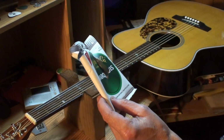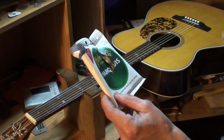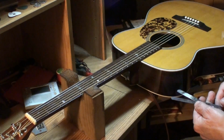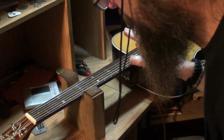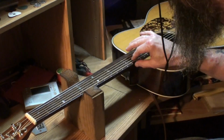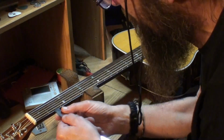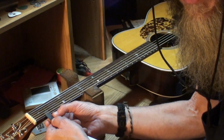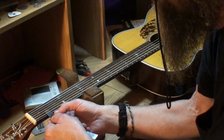That's a 12 to 54. I think that's about what it had on it before. And we're going to check everything again now. It's up to pitch. So I'm going to check the nut action first. I have 18 thousandths here. And I think you can see that that just glides right in there.